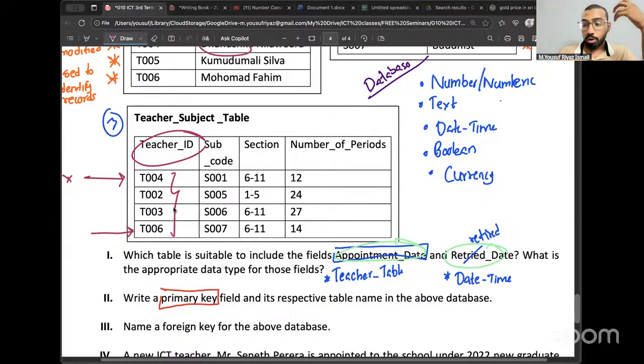Before you do the question, ask yourself this question. Is there a possibility it could repeat? So in this table, is there a possibility each ID can repeat? Yes. In which situation will teacher ID repeat?